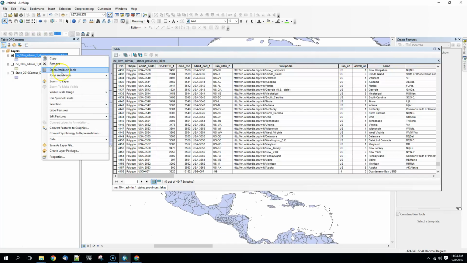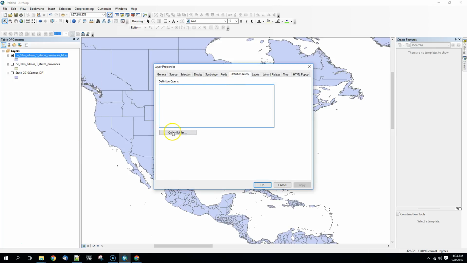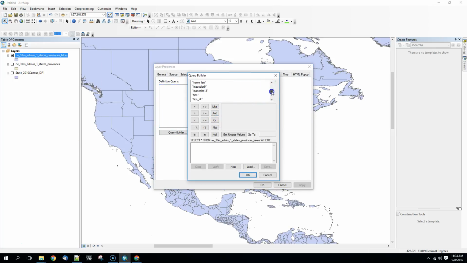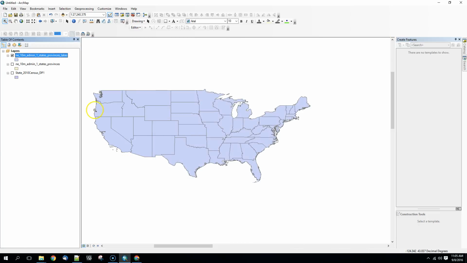So we can go back here, close the attribute table, and do a quick filter. And we're looking for ISO. Let's see if we can find it. Here we go, ISO A2. And if we're not sure, again, what we're looking for, we can say get unique values, so we get all of these. So we want to say ISO A2 equals US. So what that should do is strip out everything except the United States.